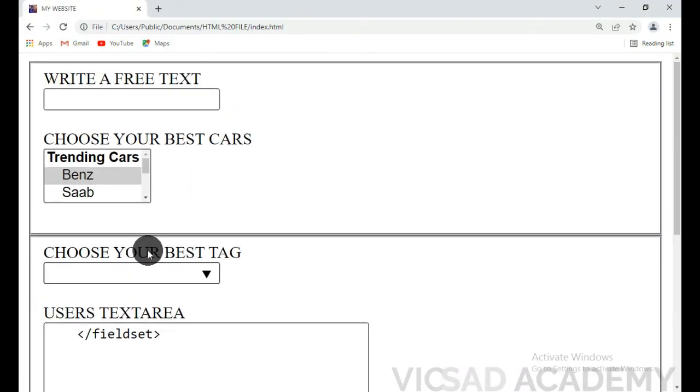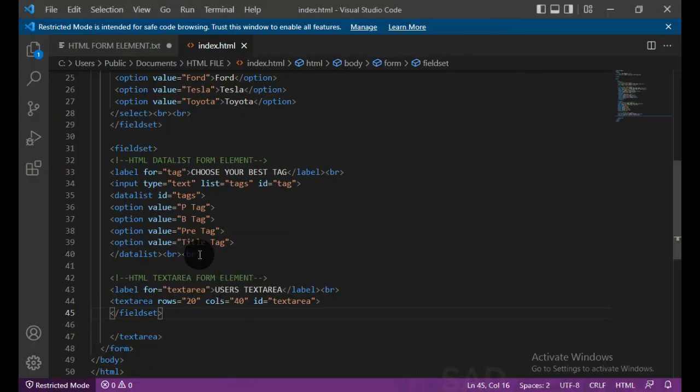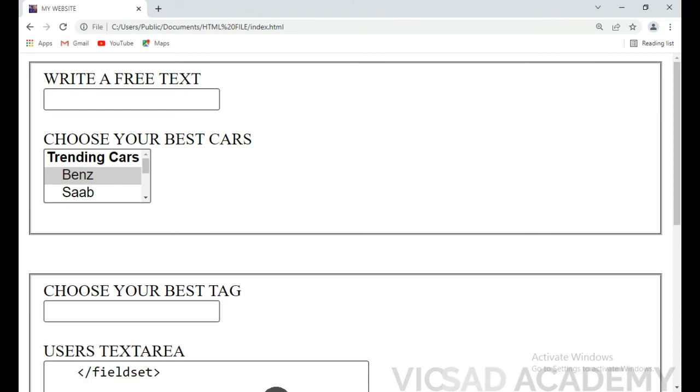Can you see that we've grouped this and this together? Because you can see the border that divides these two HTML form elements from these two HTML form elements. So we're gonna give it here a break tag. Yeah, I want to try something. So it's a probability, it should work or should not work. Yeah, it worked.